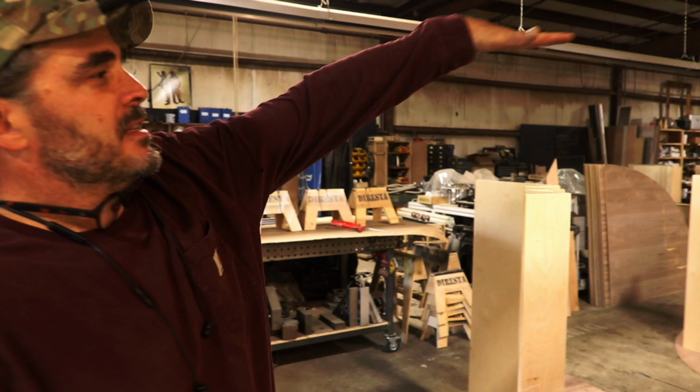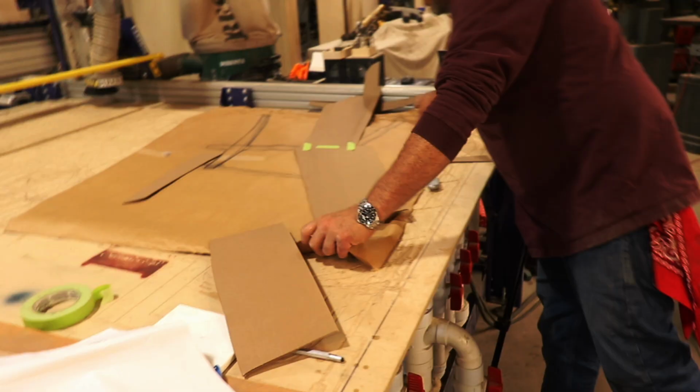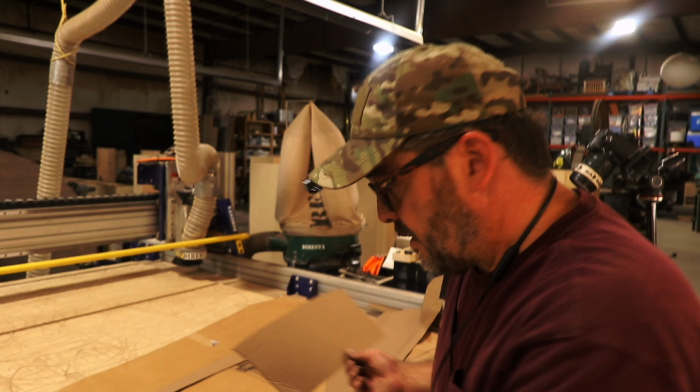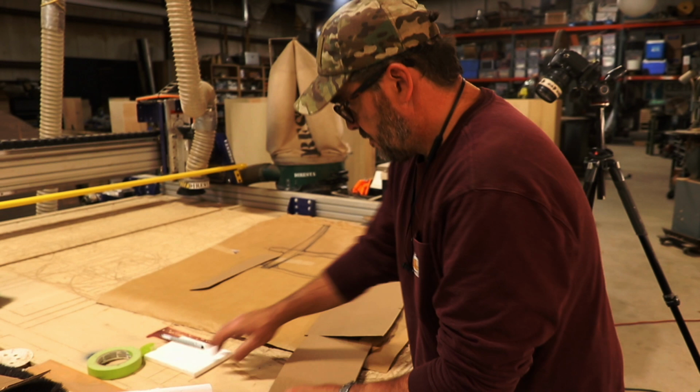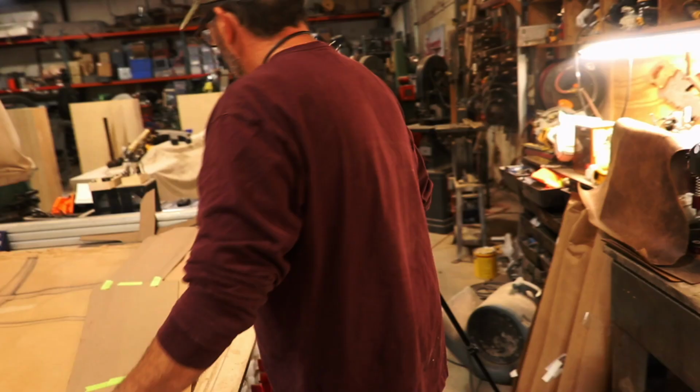And now I shall bandsaw my Sam Maloof rocker leg. Aaron is my filmmaker today. And things that I don't think are important, Aaron thinks are important, he's going to hit record. It's sometimes hard for me to realize what people need to see because I do this so often.